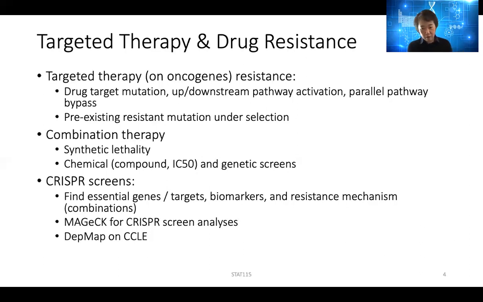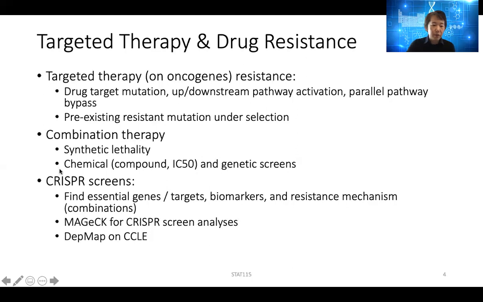And then if the cell is treated with a chemical, we can see which cancer cell lines will be more sensitive to a particular drug using this IC50 measure. The lower the IC50, the more sensitive the cell is to that particular drug. So if you see not all, but a subset of the cancer cell lines being sensitive to a particular drug, you can ask, what is unique about those cells that are sensitive to the drug? And you might find these cell lines harbor the same mutation.